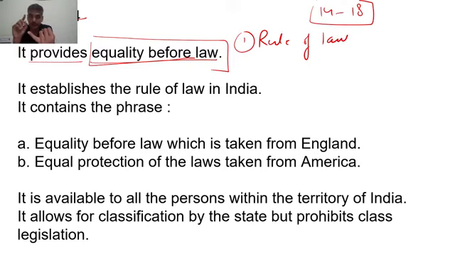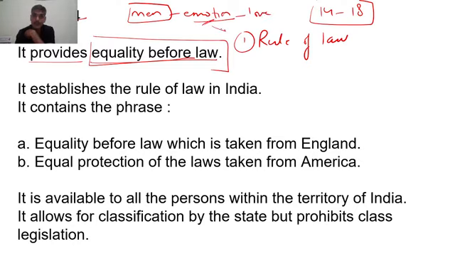Always remember, there is no rule of the president, no rule of the prime minister, no rule of any person, because earlier in the king's time there was rule of man. When kings were there, at that time there was rule of man. Now man is a man. Men are emotional. Suppose I am the king, then for my family members I have one type of emotion, like love. But for others, I might have emotions of hatred. That means I am going to give them different treatment. For the same offense, I would punish them differently. And it used to happen in our society also. That's why it says that there will not be any rule of man, there is rule of law.